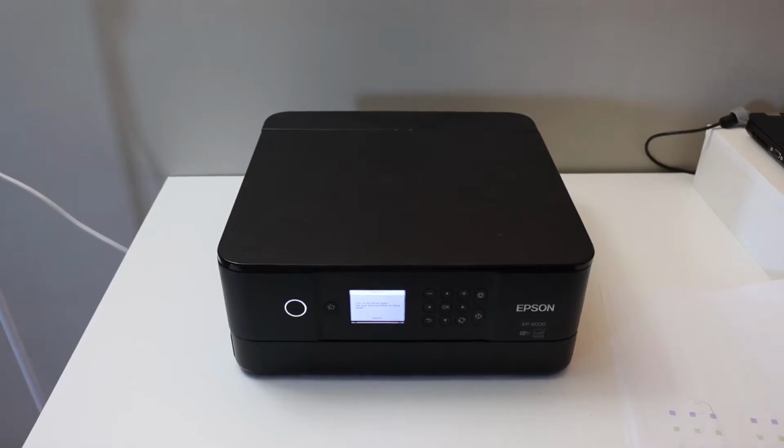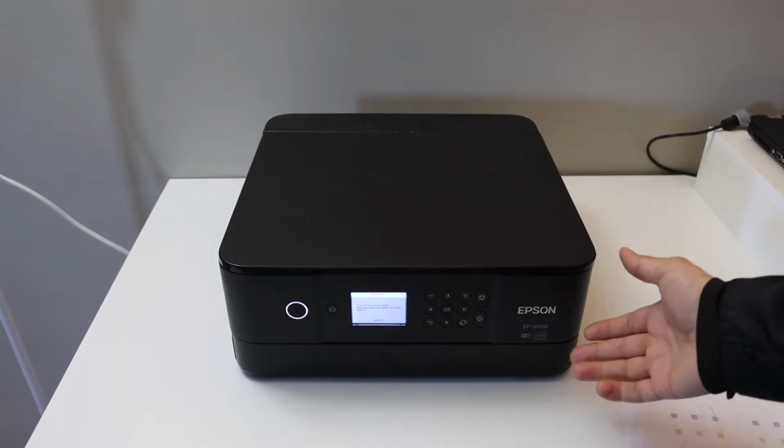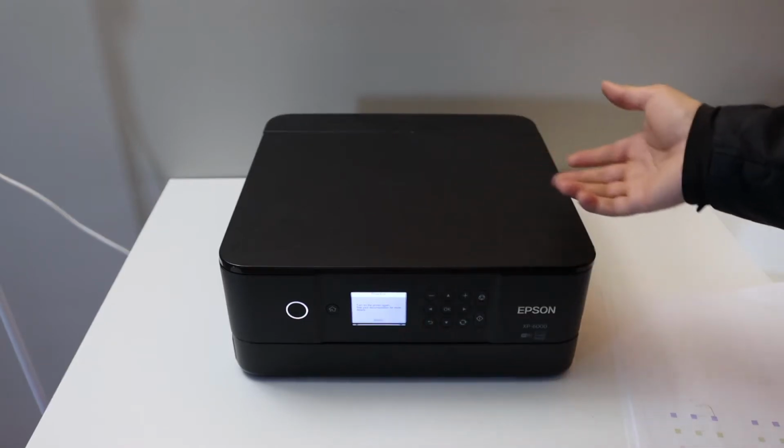In this video, I'm going to show you how to replace the ink cartridges of your Epson XP6000 printer. Now, first step is to switch on the printer and open the ink cartridge chamber.